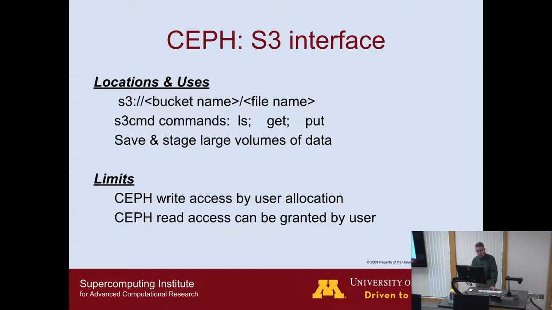There are a lot of applications you can run that will copy whole directory hierarchies to tier two storage, and then they will make bucket names, one bucket per directory, and it will look like you have a directory hierarchy there, but it isn't natively supported by all the applications that you run on tier two storage. You'd have to use special applications in order to recognize that syntax to treat it as if it were a directory structure. It isn't really a directory structure on the tier two storage. You just basically have buckets and objects in those buckets, which are individual files.